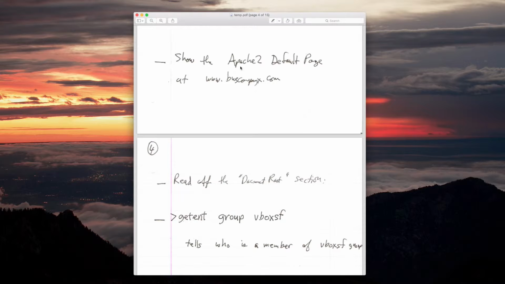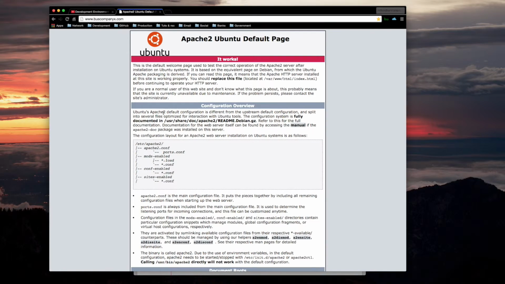I already showed you the default Apache 2 webpage, which is the website that would show on a default installation. My web server is configured to show that particular virtual host site, or actually maybe I don't even have a virtual host configured yet. That's just the default site. Later on you'll get to see why this particular site is the one that shows up at the IP address for my server under the HTTP protocol on port 80.